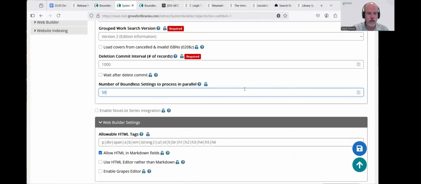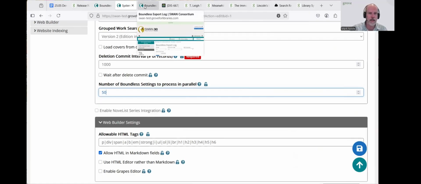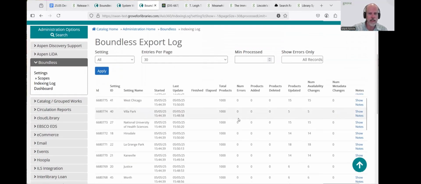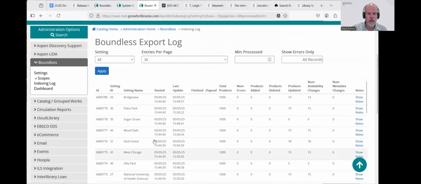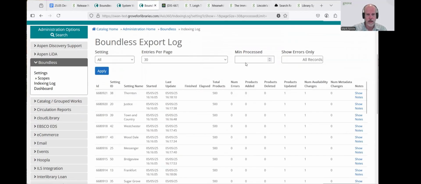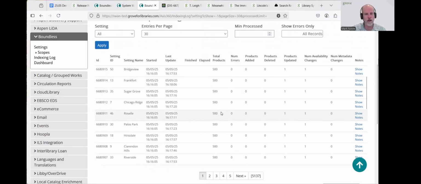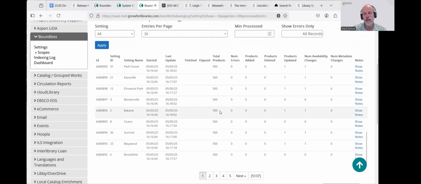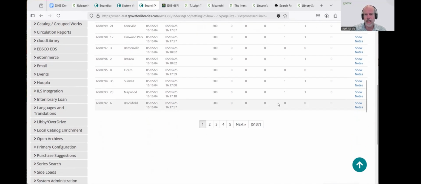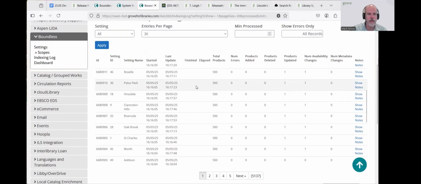We're doing 50 here, which is processing all of them in parallel. But depending on your server setup, you may want to go with potentially more or less than that, depending on how things are configured. What that looks like then within the export log is here. Let's just refresh. But basically, all of these are processing in parallel. We can see that this is a new run since I refreshed. So here we've got 500. They're all processing at the same time. We're loading all of those updates. And then just depending on how many are actually updated, we're getting different counts.